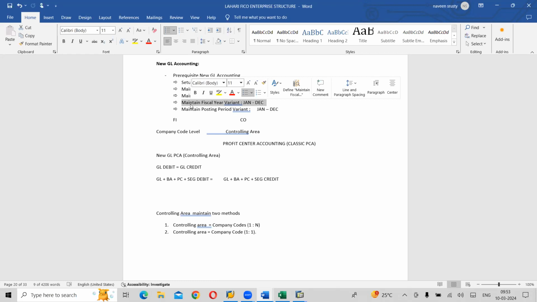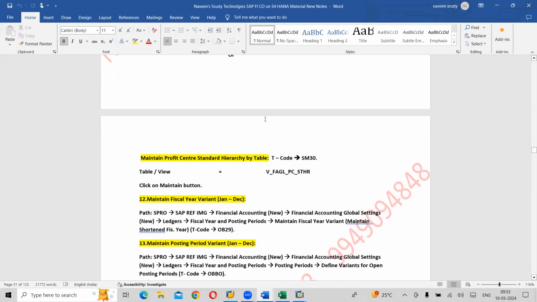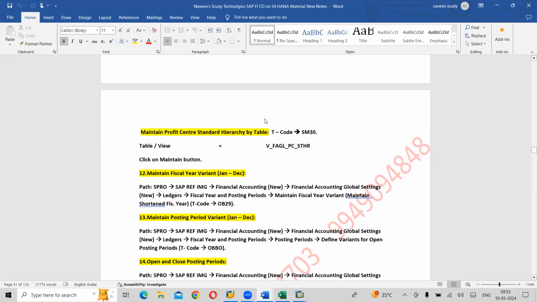Okay, write down. Next step. Already April to March we have maintained. Now we need to maintain January to December. Write down: maintain fiscal year variant, within the bracket, January to December. Write down the path.